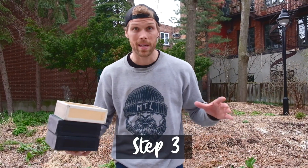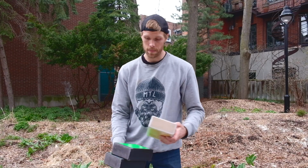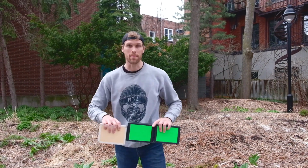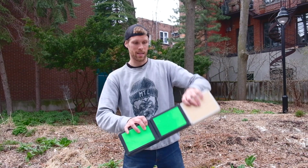Okay, step three. Step two ended when you caught that right hand box in the center. Right here. Except now what you're gonna do is your left hand that crossed over is gonna throw again and you're gonna come back.